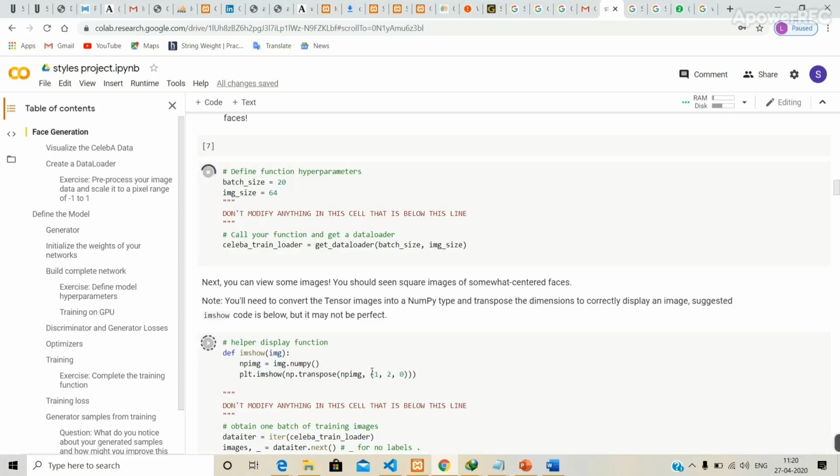Define the model. A GAN is comprised of two adversarial networks, a discriminator and a generator. In the discriminator, the task is to define the discriminator as a convolutional classifier like you built before, only without any max pooling layers, to deal with this complex data. It is suggested you use a deep network with normalization. You are allowed to create any helper functions that may be useful.